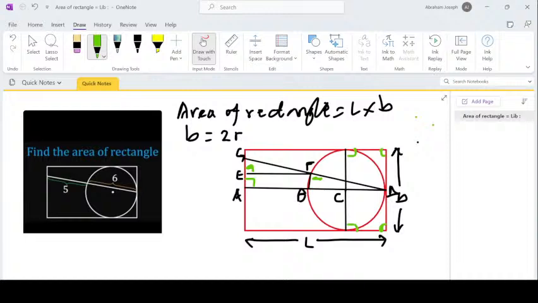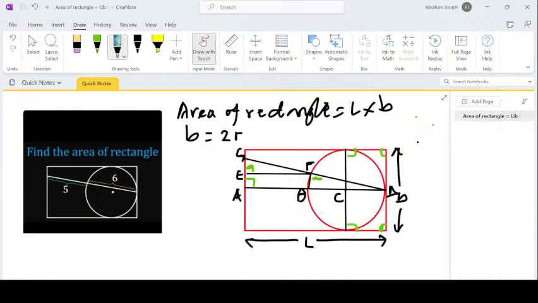So triangle BDF is a right angle triangle, right? Same for triangle AGD and triangle AGF. So we have a whole lot of right angle triangles. So our goal is, can we do any comparison? And for us to compare triangles, we need to find out if these triangles are actually similar. The criteria for two triangles to be similar is that they must have two corresponding angles that are equal.